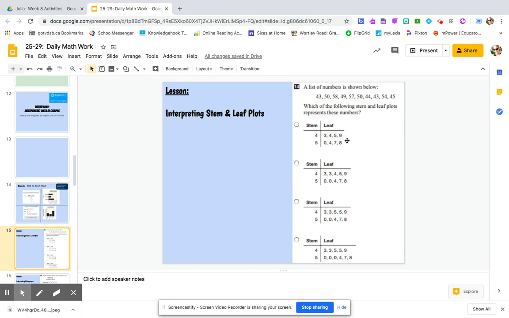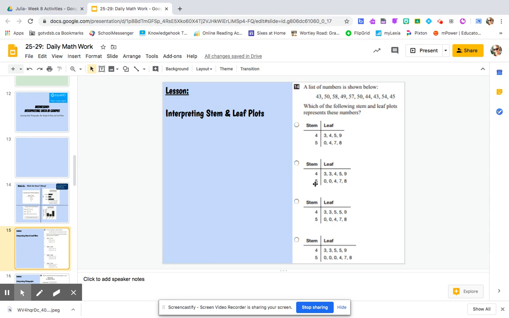It's that simple. So for this question here, it just says, here's a list of numbers. Which of the following stem and leaf plots represent these numbers? So we're going to look through all the numbers and we can see that we have the number 43, 44, 43, 45. I don't know why there's a 9 there, so it must not be that one. And you're going to go ahead through all of them. So 43, 43, there's that 49 again. Oh, there is a 49. 43, 43, 44, and 49. Yes, those are all there.